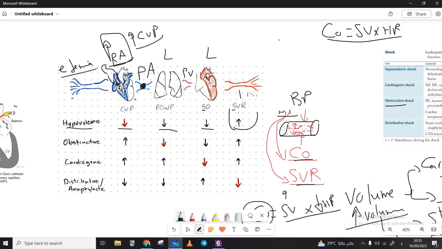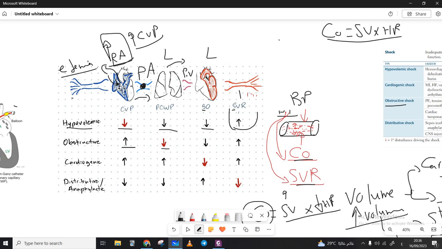And since blood isn't flowing to the lungs, you will have less blood flowing also from the lungs to the pulmonary veins, and less blood in the pulmonary veins. This means, here by the way, in obstructive shock you have high central venous pressure, but again, less blood reaching the pulmonary veins, so pulmonary capillary wedge pressure is actually low. Yeah, that's it. Next thing is the level of the heart.